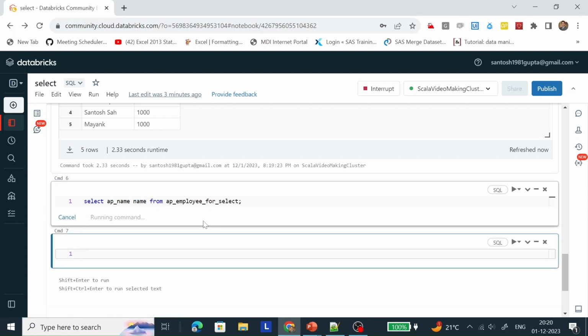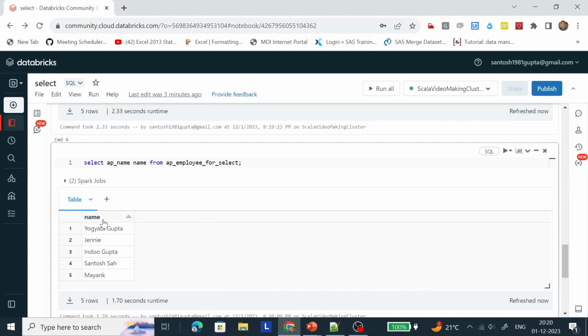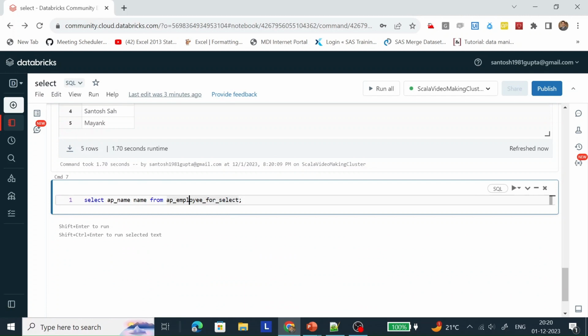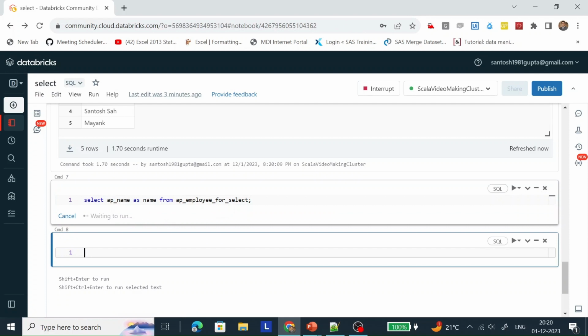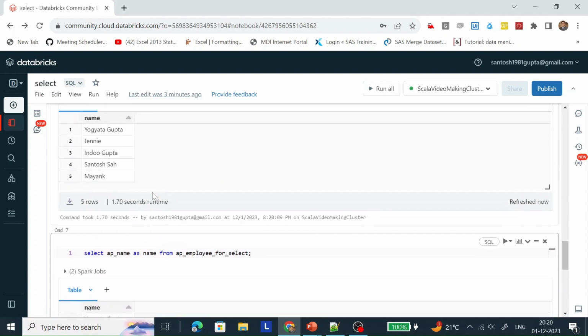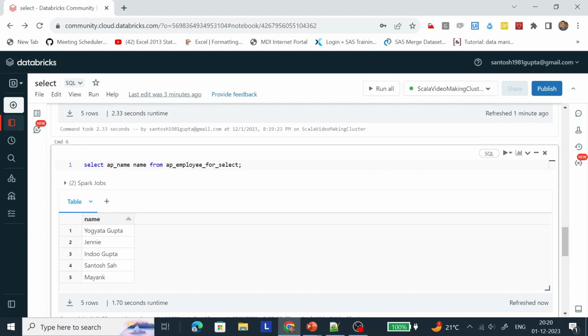You can see that this column is displayed with the new name, not AP name, because we are giving the alias here. We can also give an alias with the help of an AS. This is the same thing, and it will return the same value. With the help of an AS, we can also give the alias to a column. If you are not giving any AS, just put a space in front of the column name. It will also be considered the alias of that particular column.